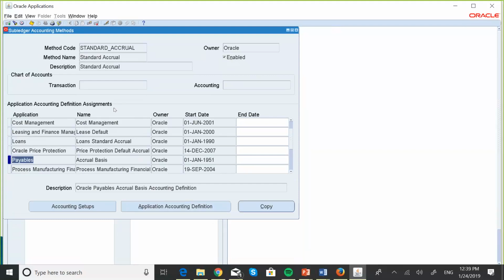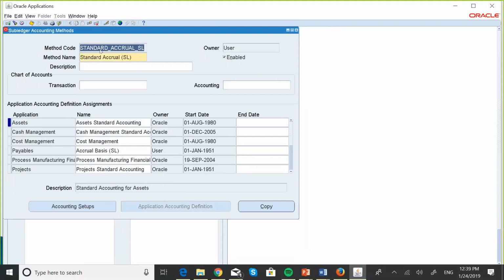But for example, when you clone, let's see whether there's a clone here that doesn't have anything attached. All right. So this, I believe, is a clone of the standard accrual method.